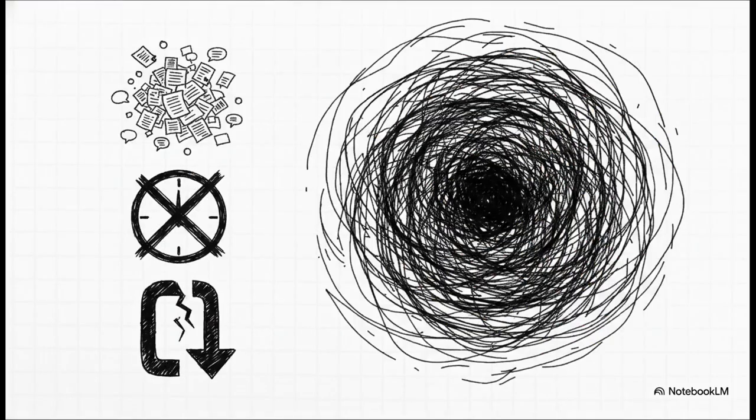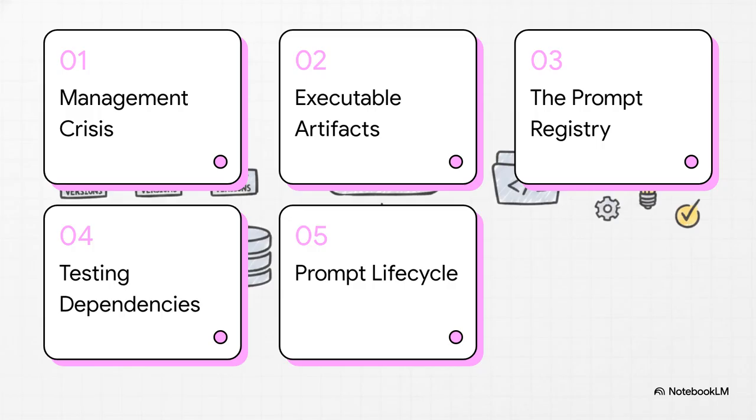And honestly, this brings us to the painful reality that most teams are currently living in. So many teams are tracking their prompt logic in shared spreadsheets, random direct messages, or just scattered configuration files. There's no version history. If something breaks, there is absolutely no automated rollback mechanism. And worst of all, when an output goes totally wrong, there's zero record of which exact prompt was live at that specific time to cause it. It's just a complete operational void. But don't worry, we are going to fix this.